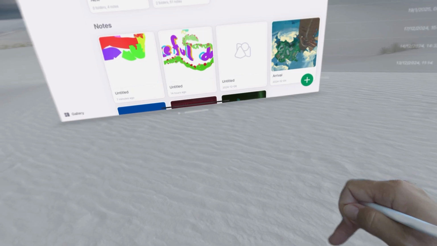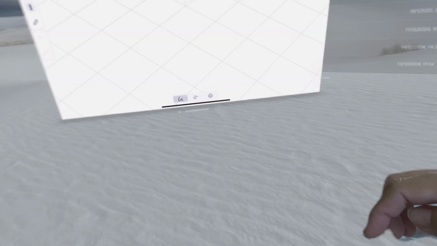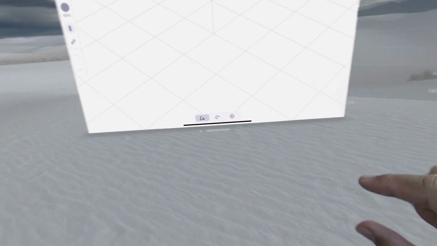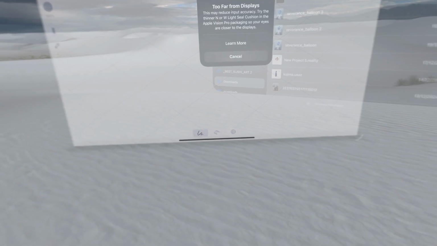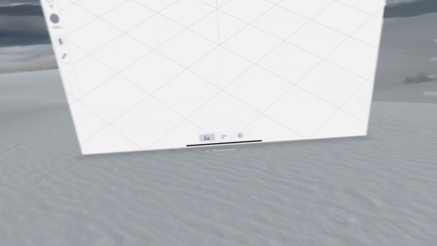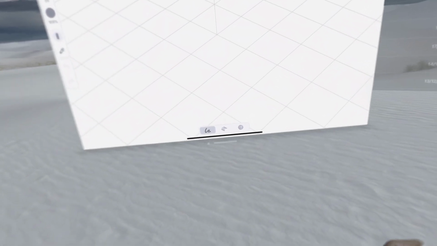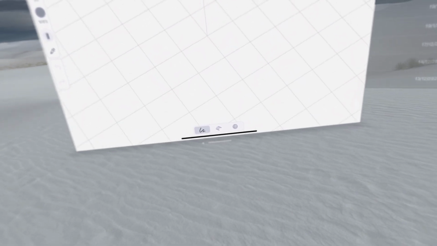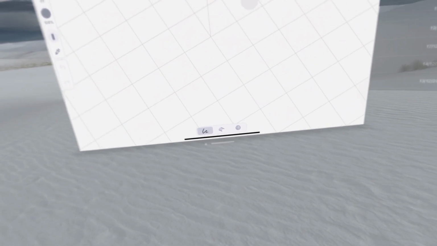So let's go create a new document, and yeah, let's work this way. Make this a bit larger. This app is pretty simple once you understand how it works.